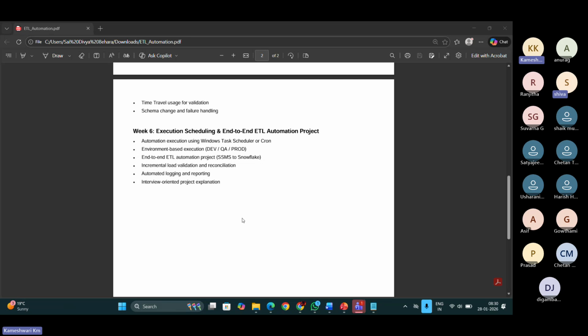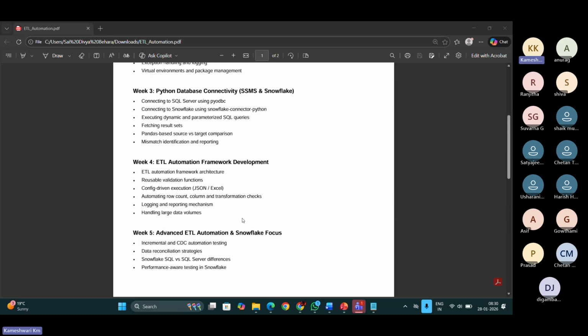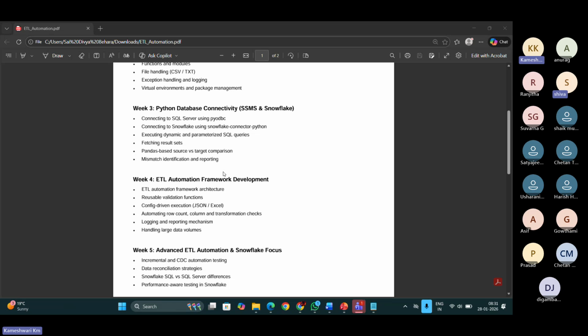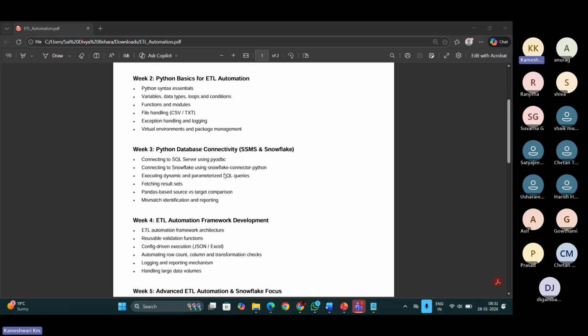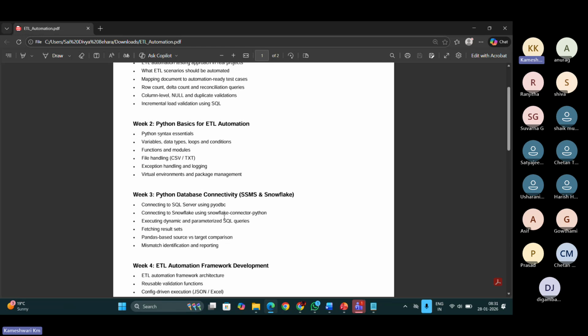Where we will be covering ETL manual testing here, week-wise. Basically, whatever framework we are doing, SQL is there. If you see, executing dynamic and parameterized SQL queries and fetching the result sets, right? So here we are doing some SQL validations. The 20% I mentioned, not only the 20%, you will get some more as well, because the queries are only 5 to 6. You will get all the data fetching from those 6 queries only, so obviously it is going to be covered here.